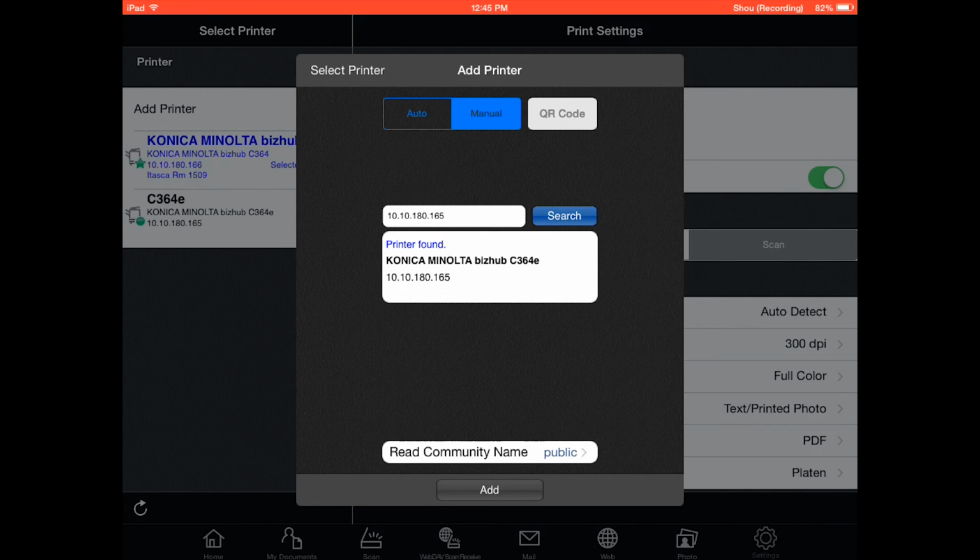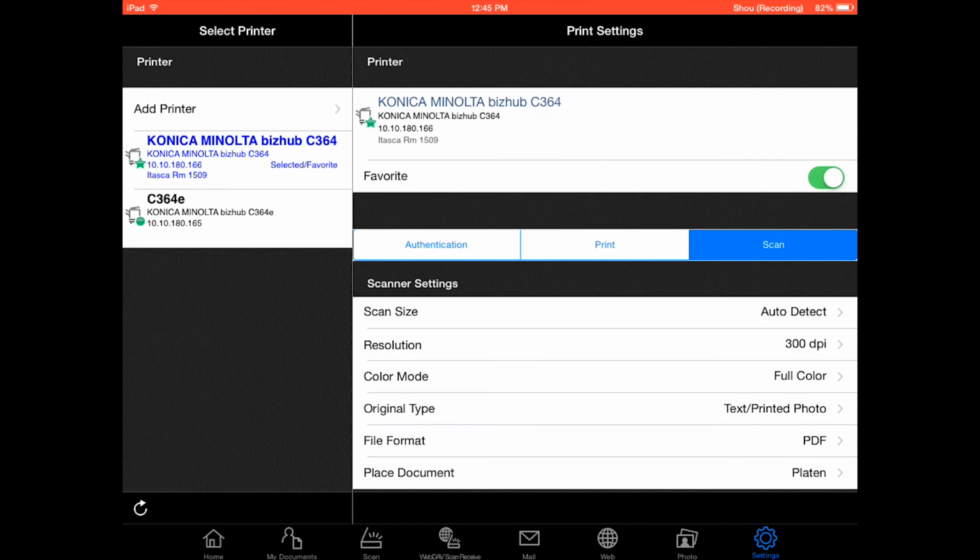The other great part about using the QR code when you use the creation, you can email that QR code directly to the people that need to have it, and they can download it onto their device so they can get it through email. They don't have to walk up and scan it from the very front of the device. That's how easy it is to use Pagescope Mobile in registering your devices.